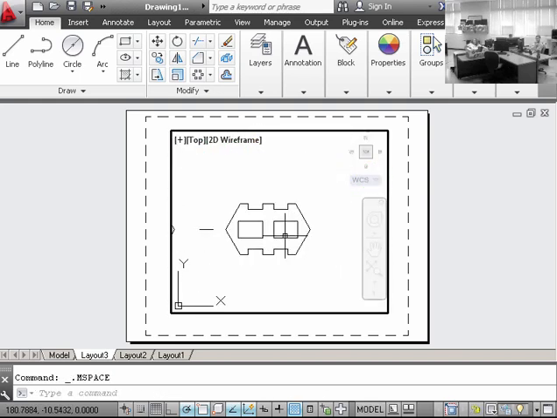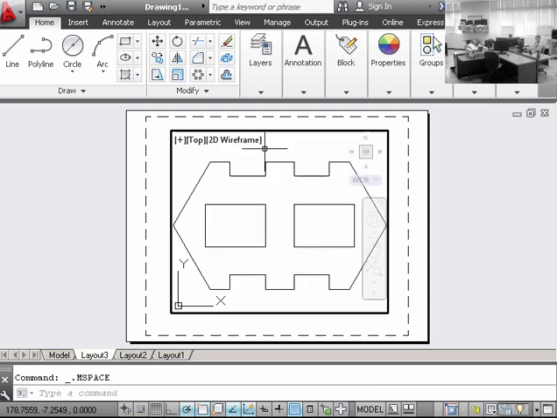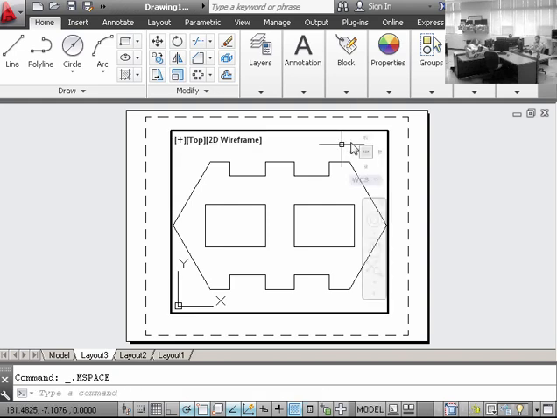Now I zoom in. Now, by the way, what's the negative side of me doing this little activating the viewport trick? And by the way, to get out of it, you just double click outside it. But what's the negative side of me doing that? What's the drawback? Keep thinking, think about most blueprints. You're always going to have scale, right? You have to have a scale of 1 to 2 or 1 to 4, whatever the case may be. Now, what does zooming around in an active viewport do to scale?